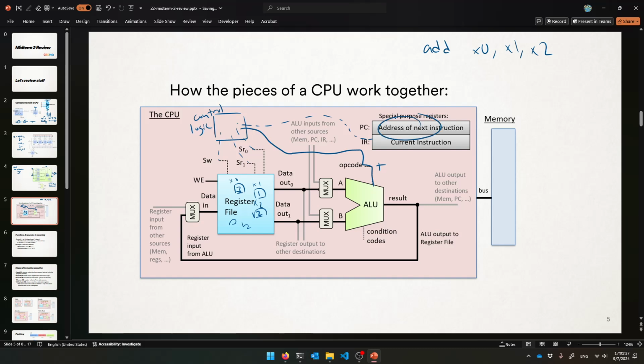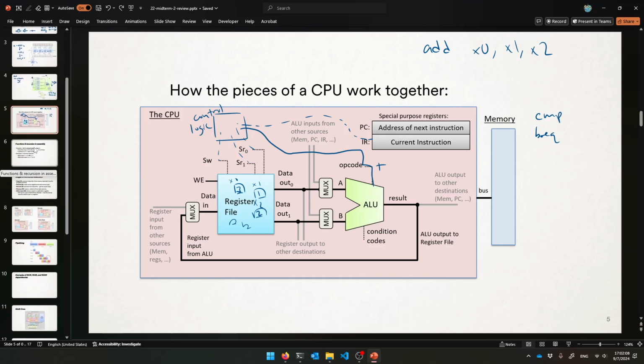We're also incrementing PC, of course, to get to the next instruction next time. And then your comparison instructions are doing different things. Remember that if you do a comparison and then a branch, BEQ, for example, then that will change PC. Your branch will potentially change PC to something way different, like the address of a label. So yeah, but still it's this kind of idea. Everybody's being fed in. There's a lot of multiplexing going on. And remember that there are stages, of course, but at a high level, that's how you think about it. Isn't that fun? It's very useful. It's all working out one way or another.